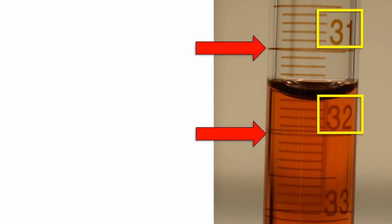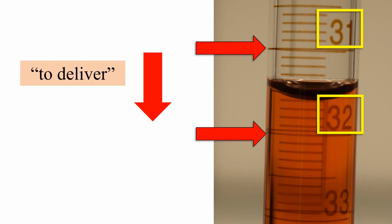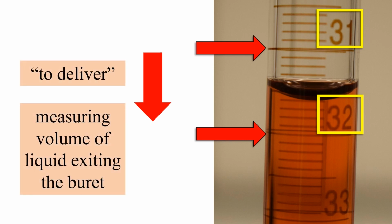Here is an example of the buret. Every major marker on the buret is a milliliter. Here you see 31 milliliters and 32 milliliters. And you see the graduations increasing going downward. This is because burettes are glassware meant to deliver. We are measuring the volume of liquid exiting the buret.